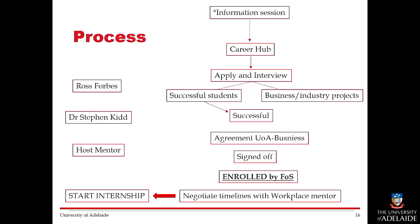Please be aware, we expect you to be reasonably responsible about that. If you apply for several and we shortlist you for one and the host offers that to you, we would expect that you are serious enough and genuine enough to want to take that. Forget about the other ones you've applied for, even if one of those was perhaps a favourite, we would expect you to just move ahead and take the first one that's offered to you. Otherwise, the process gets really difficult to manage across many, many students.